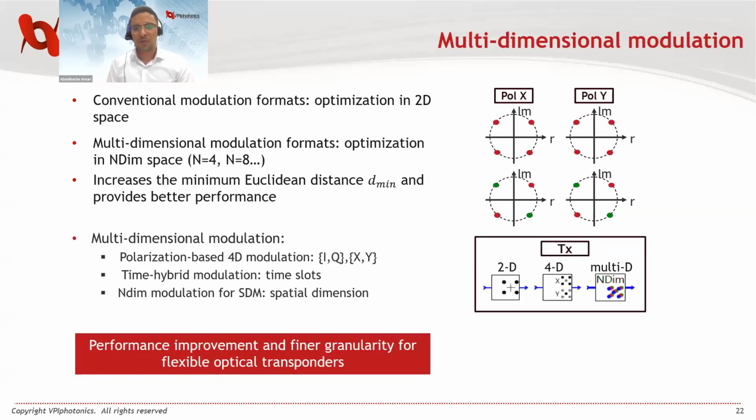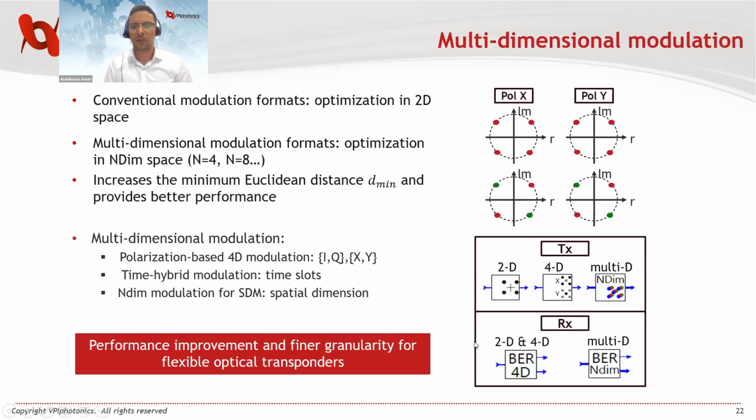In VPI Design Suite, you have multiple models for mapping. So we have the 2D mapping, the classic one for classic QAM and PSK and other modulation. It supports also arbitrary modulation. Then we have the 4D mapper for 4D symbols, 4D modulation. And then multi-dimensional mapper for higher than 4D, like 8D and 12D and so on.